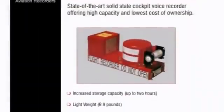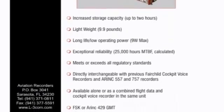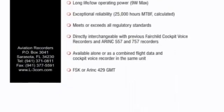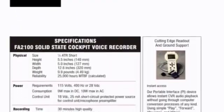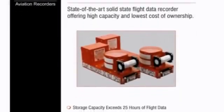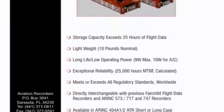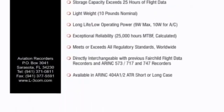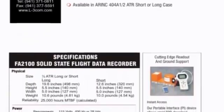The cockpit voice recorder records sounds from inside the cockpit, as well as engine noise, stall warnings, and other sounds of interest. Communications between air traffic control, weather briefings, and conversations between pilots and crew are also recorded. The flight data recorder records at least 28 different parameters, such as time, altitude, speed, and heading. Some also record more than 300 other in-flight characteristics, anything from autopilot to smoke alarms.